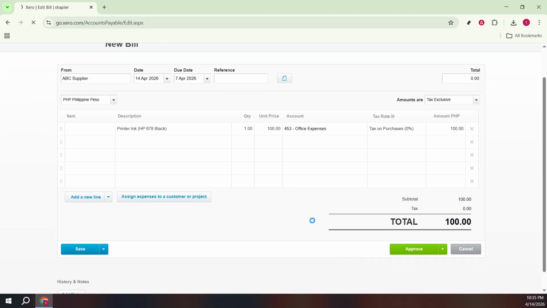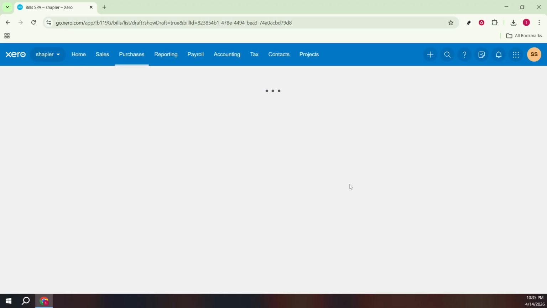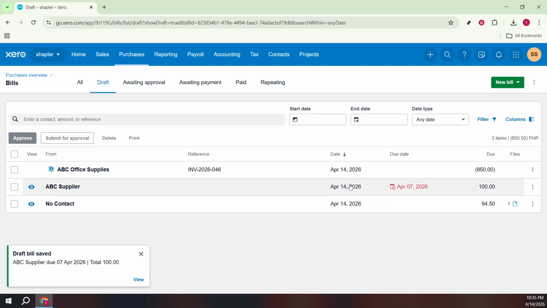A few quick tips to avoid rework. Double-check the supplier name and the dates against the bill, keep your reference clear and consistent, and if you don't see the item you expect in the item field, make sure it exists in your product list and is set to be tracked. That's all there is to it.